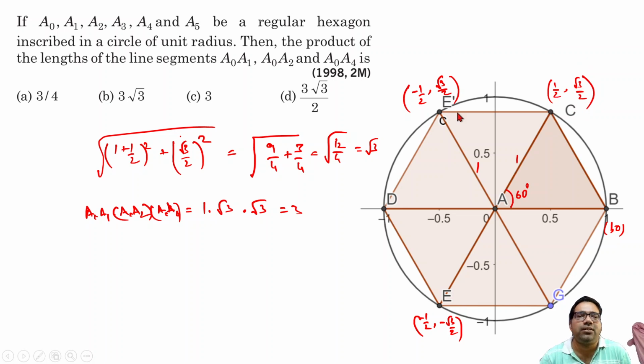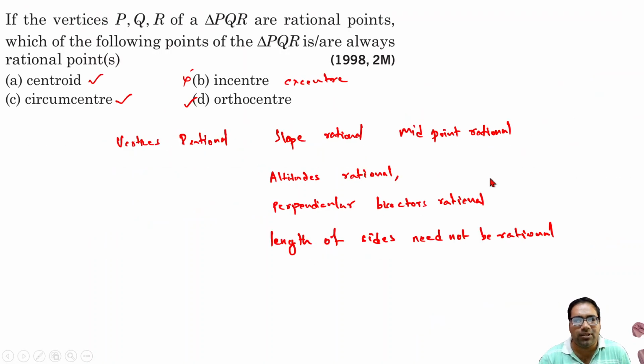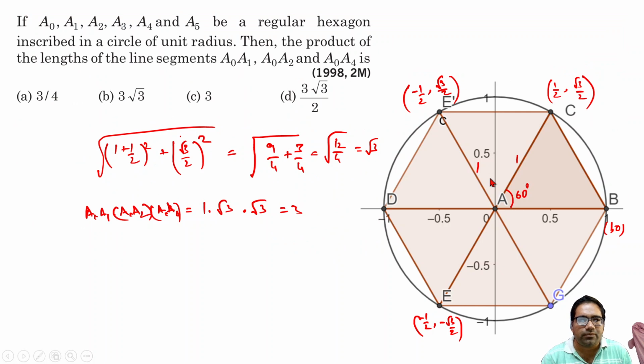But now by symmetry, what is this point? This point will become (minus 1/2, root 3 by 2). Right. And this point will become (minus 1/2, minus root 3 by 2). Right. This point is (minus 1, 0). Just by symmetry, we can clearly say, right. So the vertices of all 6 points we can clearly define that way, just by using sine 60 or tan 60 or whatsoever.